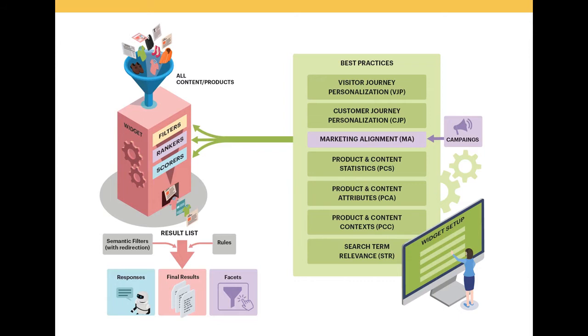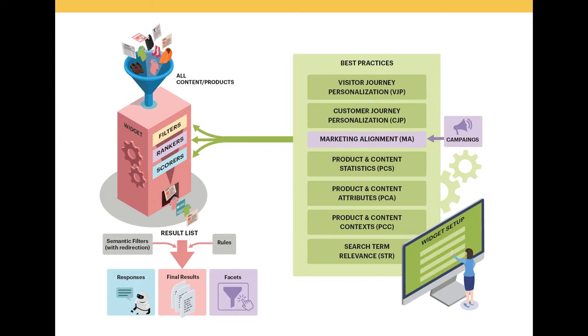Then we have the product and content statistics. In our data warehouse, we are generating a lot of different statistics on the products out of the box, so you don't have to create these statistics. You can simply select the properties that you want and use them as filters, rankers, and scorers to say, I would like to have this flavor of bestseller selections or seasonality effect, and so on and so forth. Then we have the product and content attributes. There we are directly considering to push specific segments of the products. For instance, let's push all of the products that have a 5 stars rating, or which are currently in discounts.